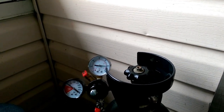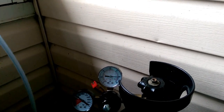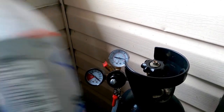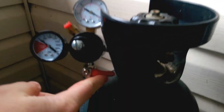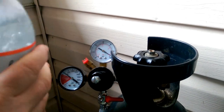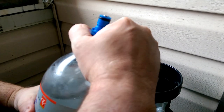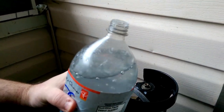If you notice that the pressure doesn't go below your preset anymore, then the bottle is pretty much saturated. Get a good 30-second shake. Then I turn the safety lever off, then turn the valve off. There's still pressure in the line, so I'll give it one last little shake, then pop that off. And voilà — carbonated water. And that's it.